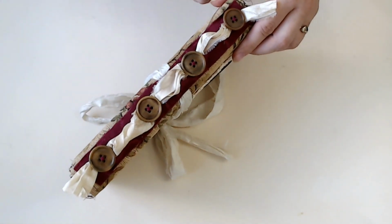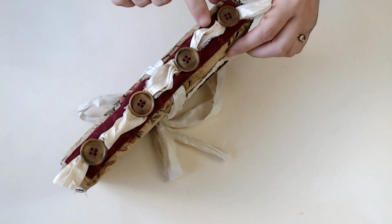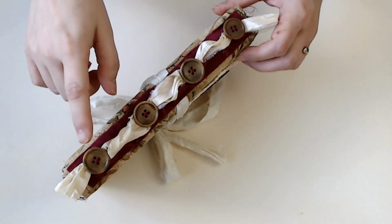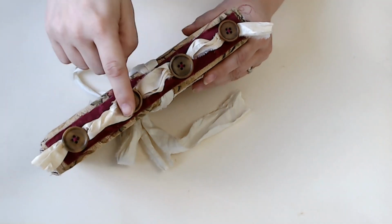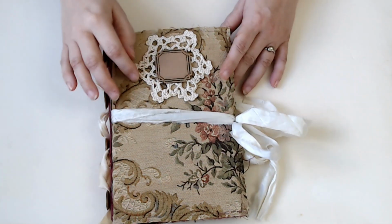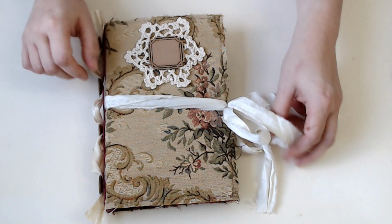to sew in the pages, it does go through the spine, and just to cover up those stitches, this is a piece of the same fabric that is in the lining of the book. And then I took the sari silk that I used for the closure and just bunched it up and sewed in these little buttons to be some pretties. And then this is a doily from my stash and a little chipboard piece from Fabrica de Creux.